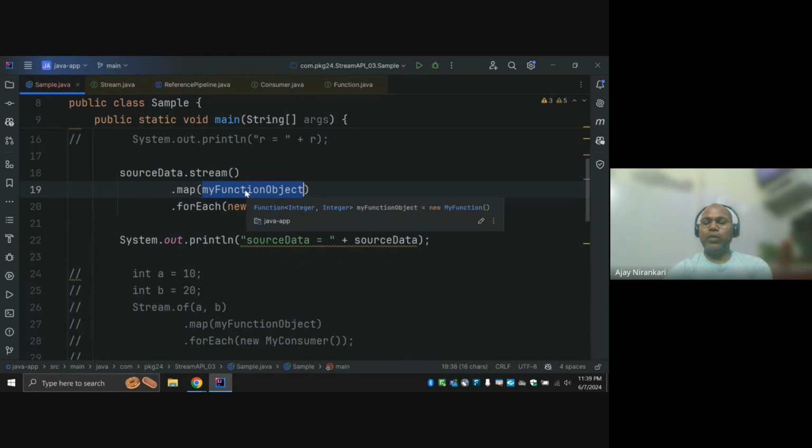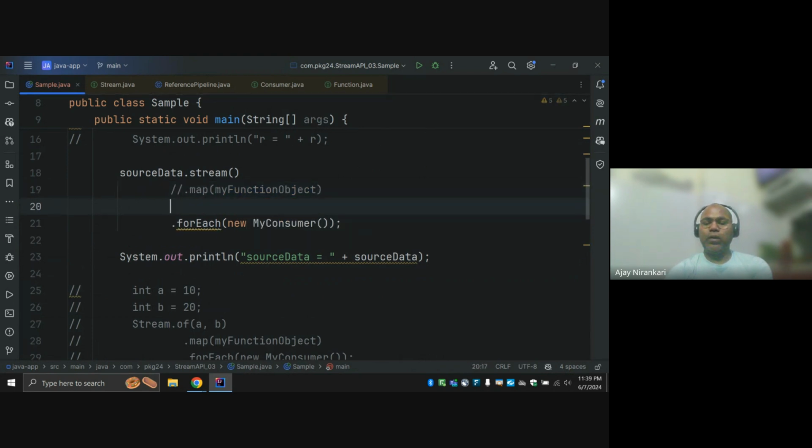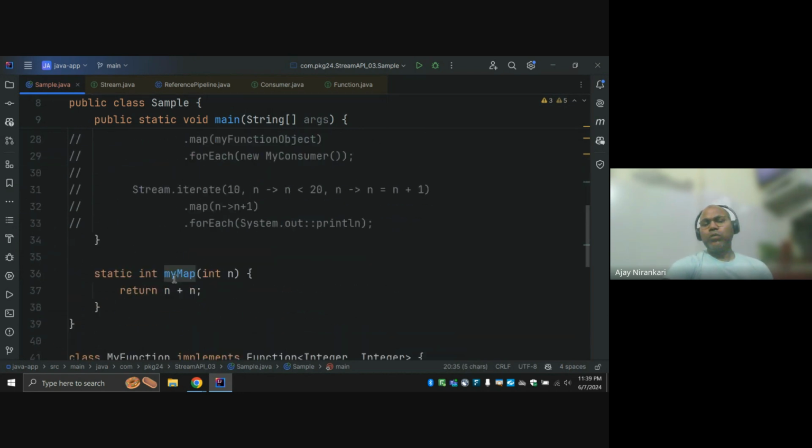So even this function looks like my map function, and I can call it here. I can say dot map, this is my sample class and map. It is working because this is a map function. There is no method like apply, but they are calling n plus 1, because the syntax is one input and one output.